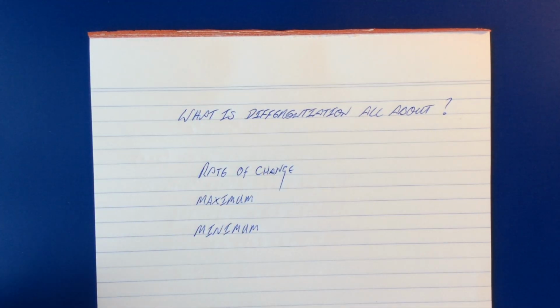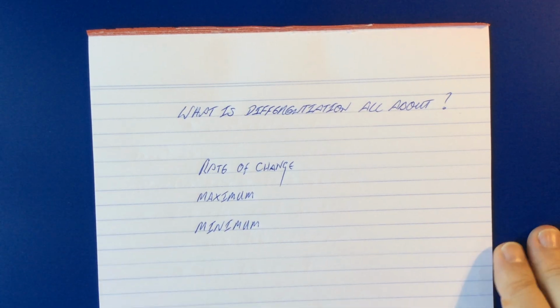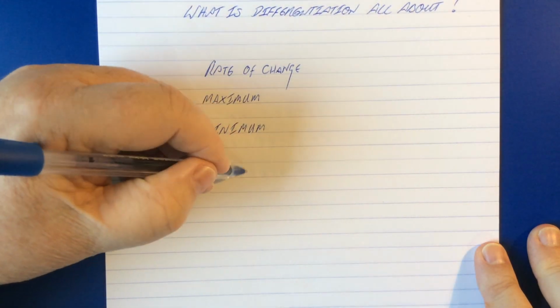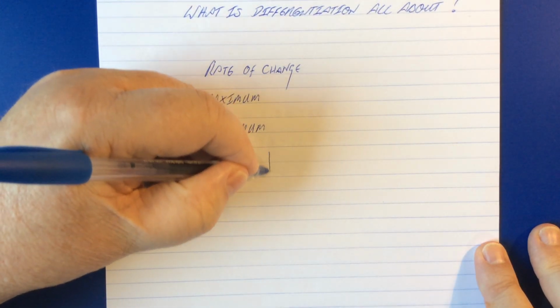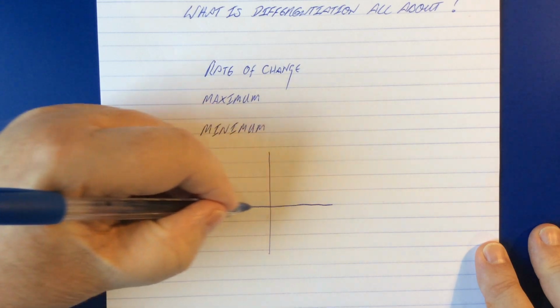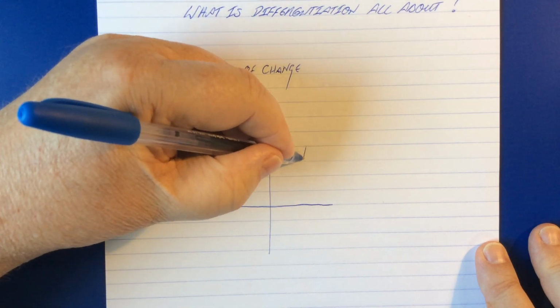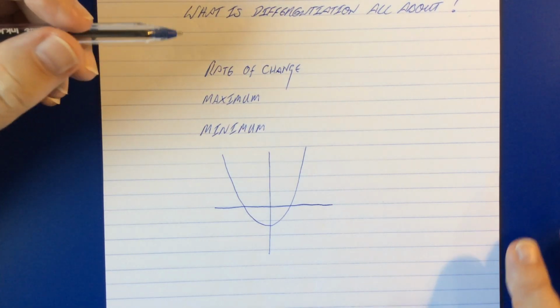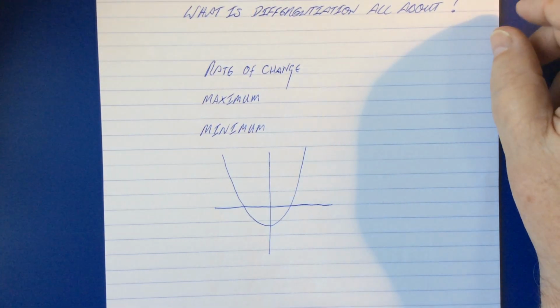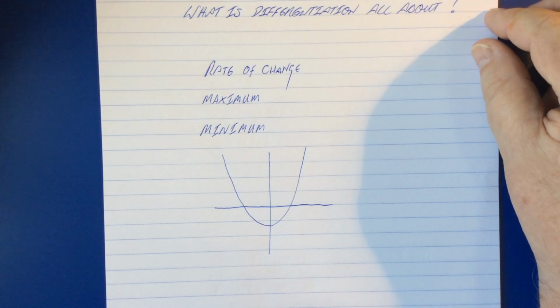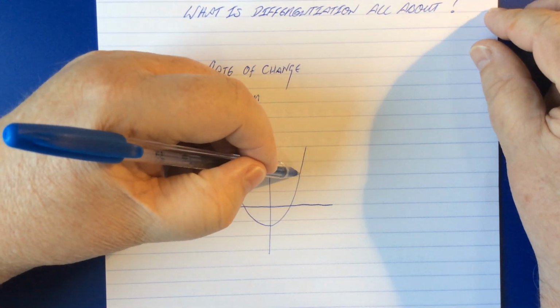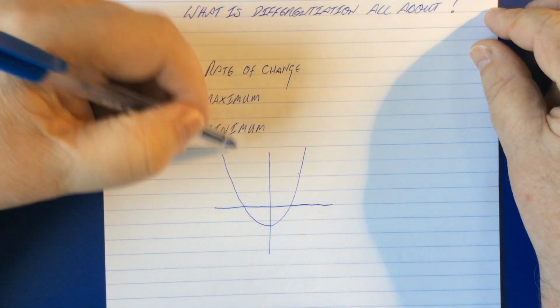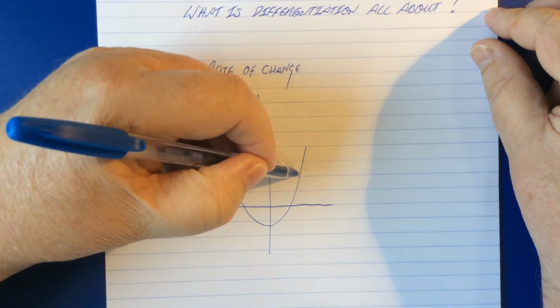Now, I know that there's a video in the channel on rates of change, but I'll just talk about those briefly. So let's just assume that we have some sort of a quadratic. It's more fun with quadratics. You can do this with a linear equation, but it's really boring. And we'll be able to explain a couple of these things with this diagram.